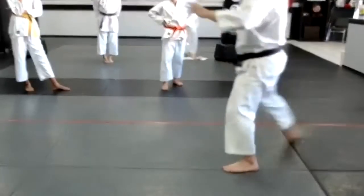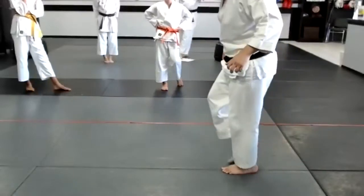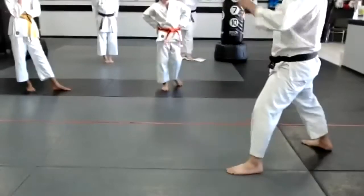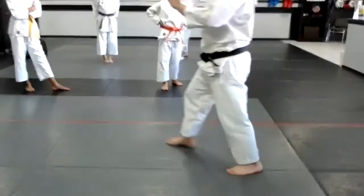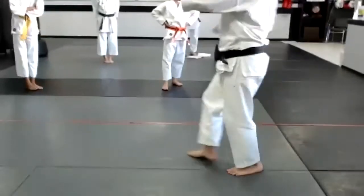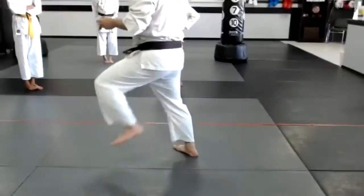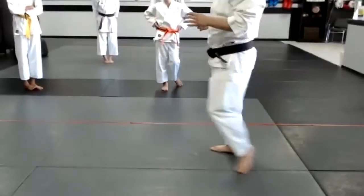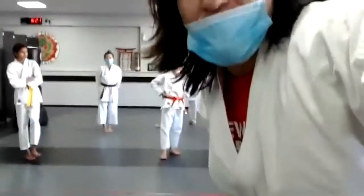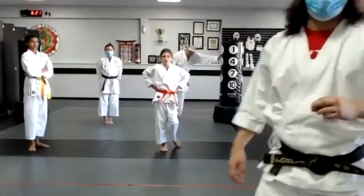I don't want to see straight forward. I want to see you guys bringing that right foot. You're almost bringing your feet together and then locking your stance as you go forward. So half circle. In and then out. And then when it lands, that's the same time you're throwing your high block. So one, two, and three. That way we're not stomping on our feet too, but we're staying a lot lighter the whole time. Okay? All right, from here, who can show me one step, one A, and one B? Who can show me?